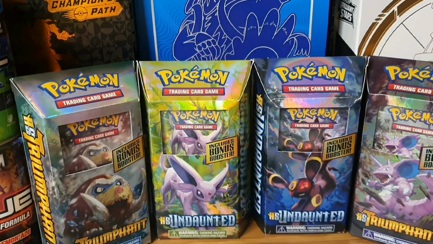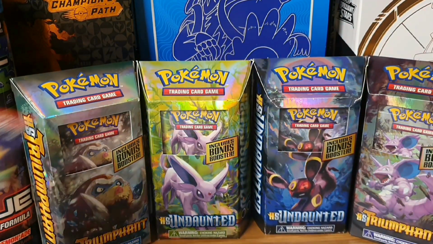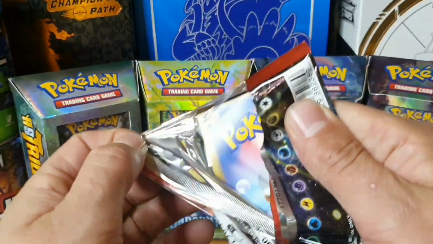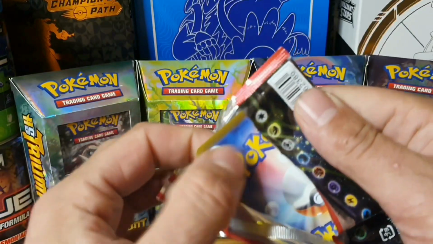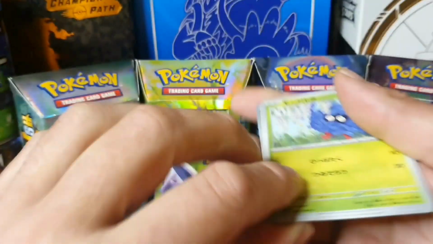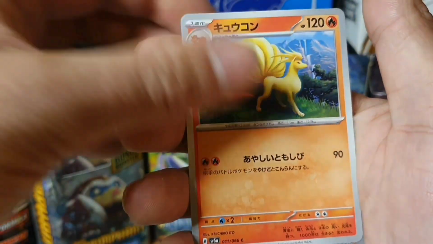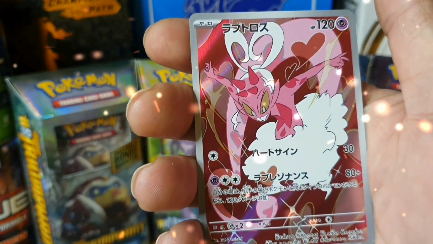English is preferred in this country, anyway. Completely forgot about the Ace Spec cards. Tangela, Frogadier, Ninetales.